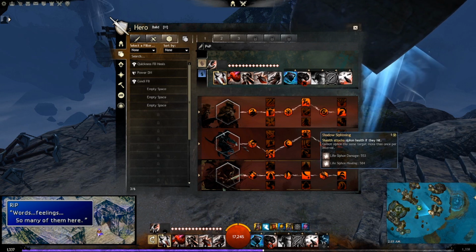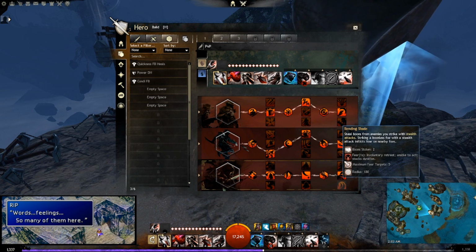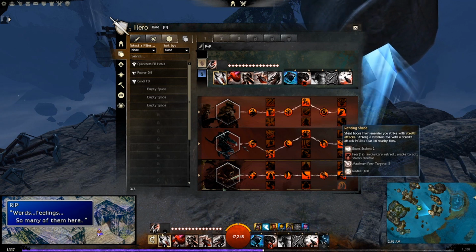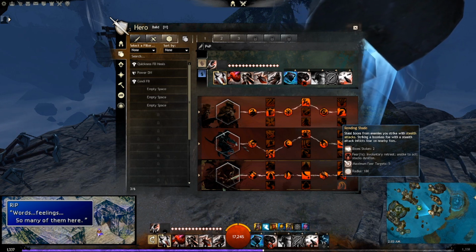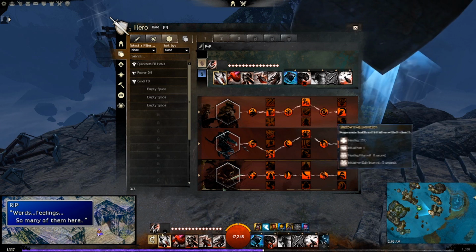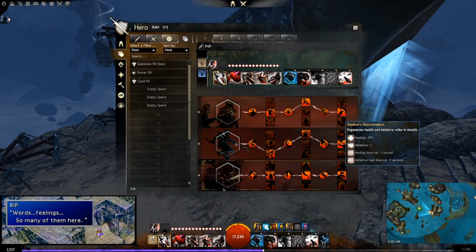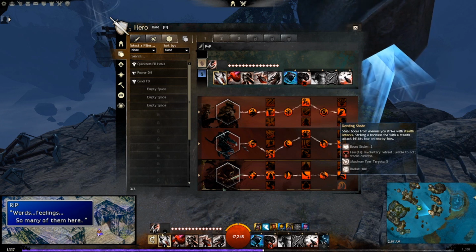though I'm not using Rending Shade, which would be even more synergy, because I feel that the times that the fear gets off isn't really enough. It's pretty unreliable, whereas getting regeneration and healing every time you stealth is very reliable, right? You see effects of this way more often than you see effects from this.